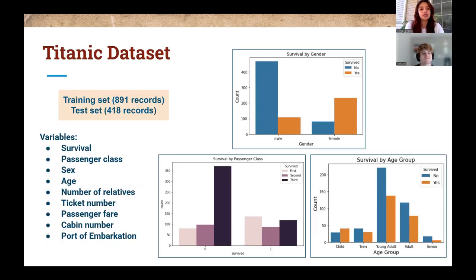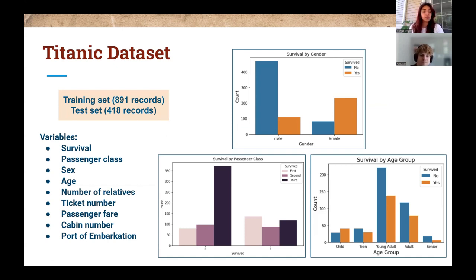In the Kaggle competition, there were two Titanic data sets, one for training our data and one for testing our data. The one for training included 891 records, and the test data included 418 records without the feature of survival, since we wanted to use this data set to predict passenger survival.